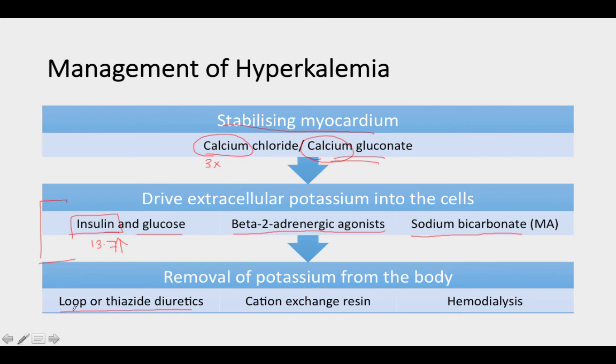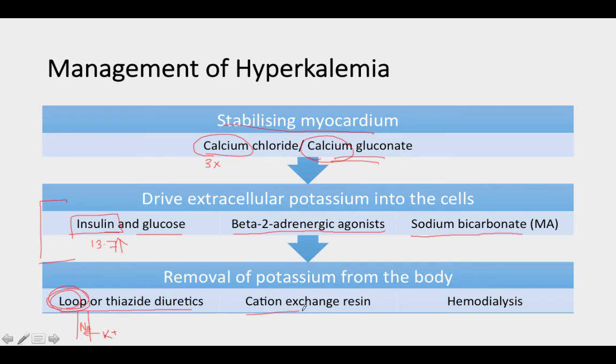What these essentially do is they preserve sodium and keep it in the tubules so that it can get to the distal nephron, to the collecting duct, and be exchanged for potassium. And we tend to use loop diuretics in patients who have normal kidney function to mild to moderately impaired renal function, and thiazide diuretics only in people who have good kidney function.